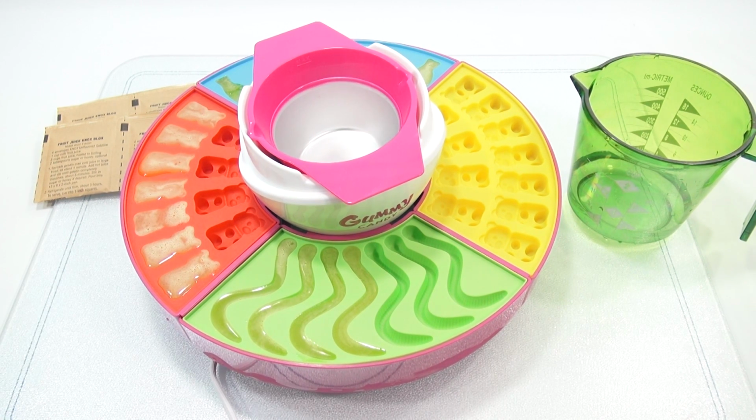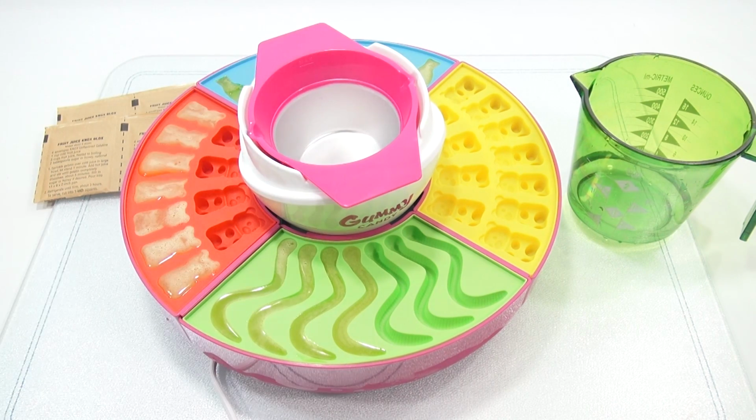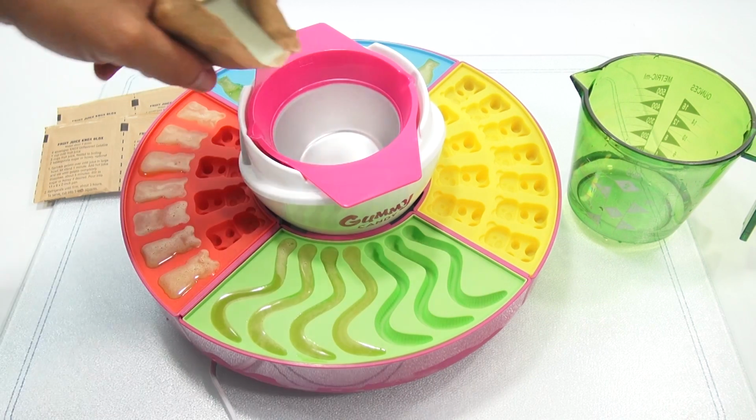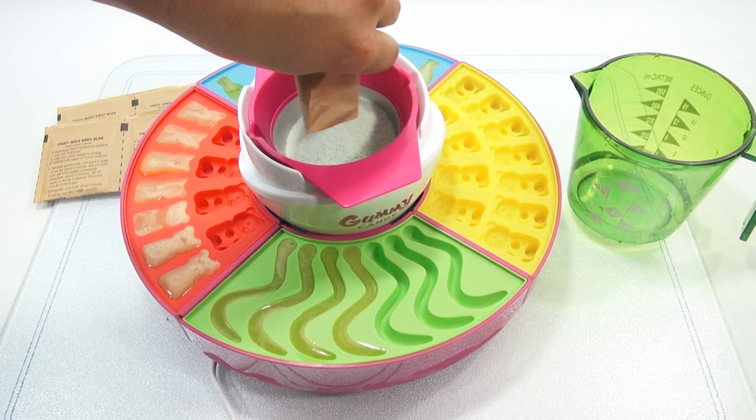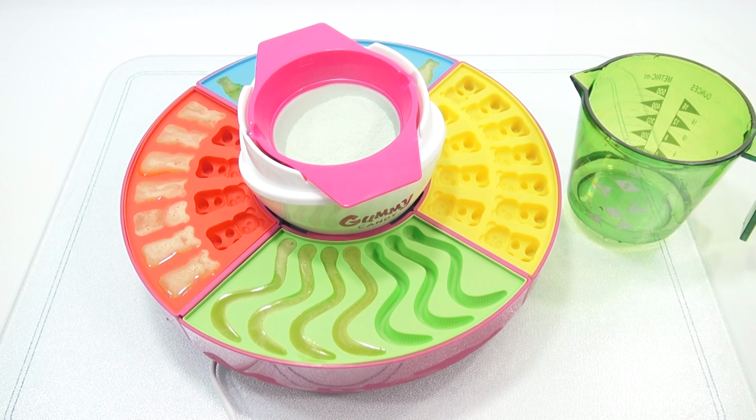So let's get going. Now, the instructions clearly say to put the powder in first, not the liquid. You would think the liquid, but it says mix flavored and unflavored gelatin in the pot. So you want to mix the two powders first. Now it's off right now. And then you put your water on top. Lime. Okay, remember 1 pack of that and 4 packs of this is what they call for in their recipe.